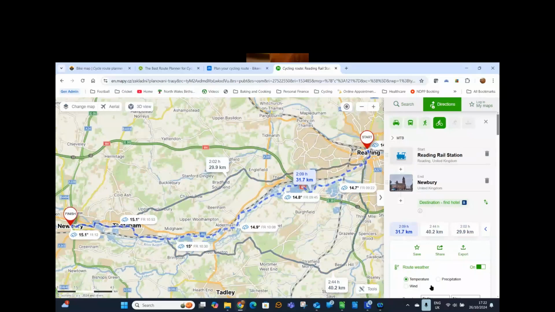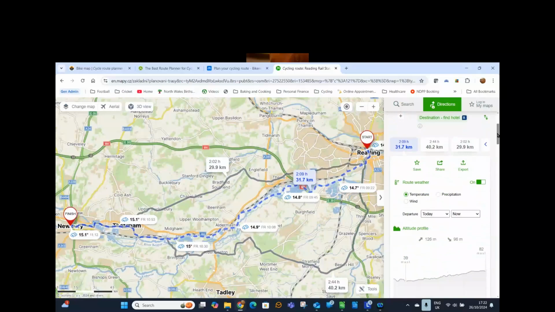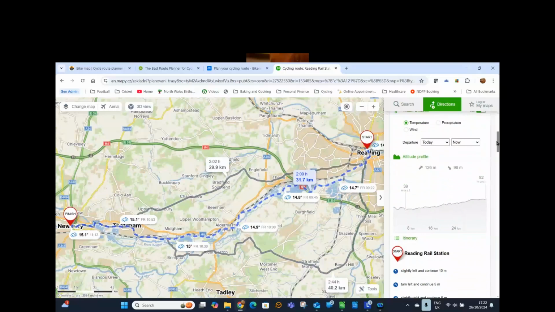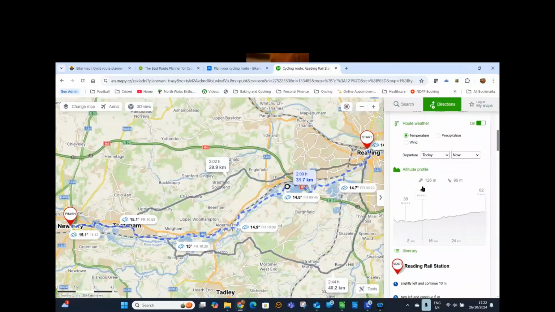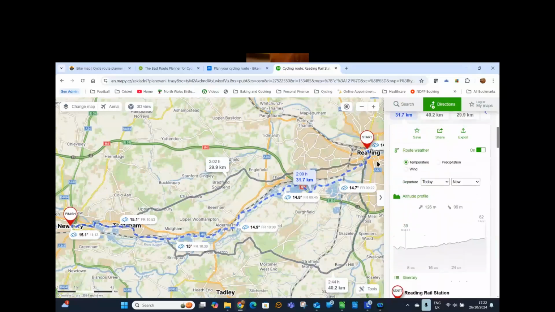But as you can see, there's some items further down here which allows you to put in temperature and wind. There's the altitude profile. So it's going up 126 meters and down 96. And like the others, in some cases, it does give the routing underneath in a more precise way.